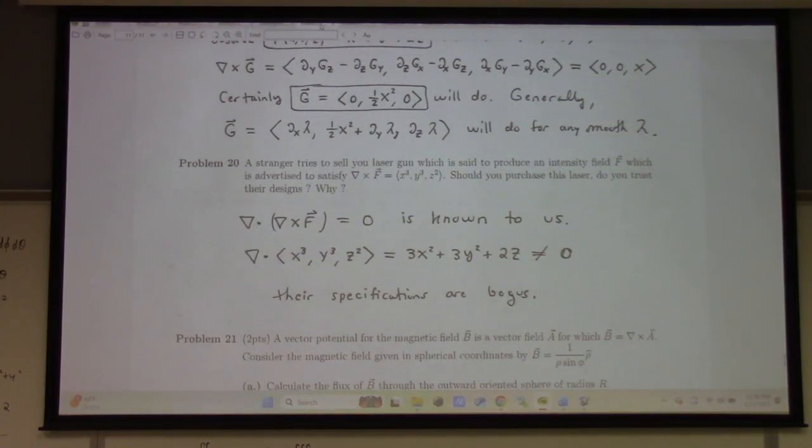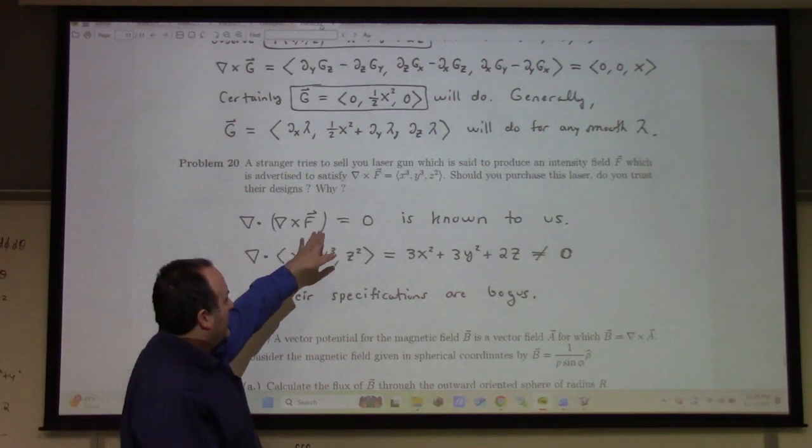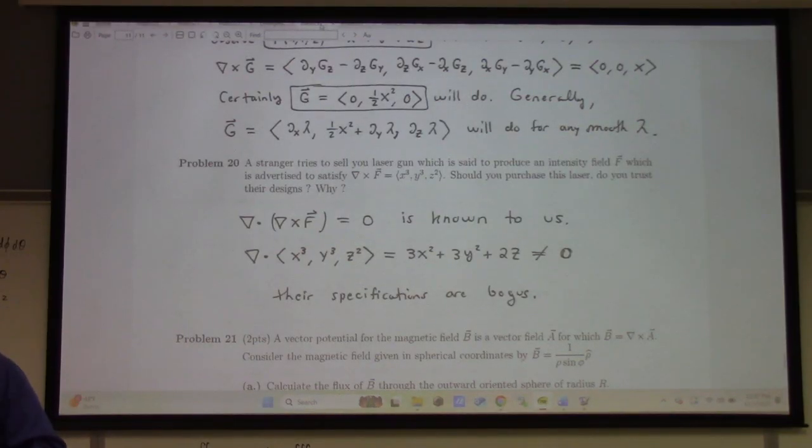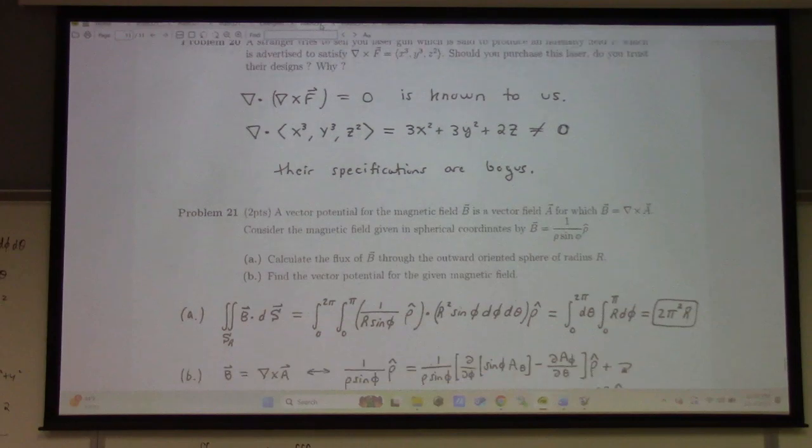Problem 20 is a silly problem. This is just a very convoluted way for me to ask you, is this a reasonable curl? And the answer is no, it is not, because the divergence of that is non-zero. But the divergence of the curl has to be 0. You're like, wait a minute, if I go back and look at all the homework that you ever assigned me, and look at vector fields that you told me were curls, is it going to be the case that the divergence of those were all 0? I'd like the answer to be yes, but the answer is no. But you guys didn't notice, so haha.